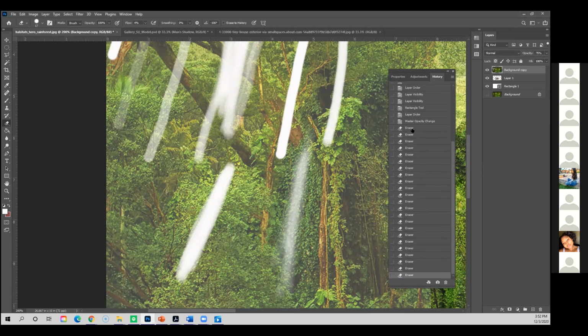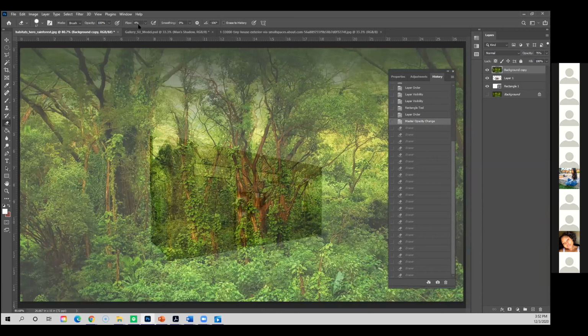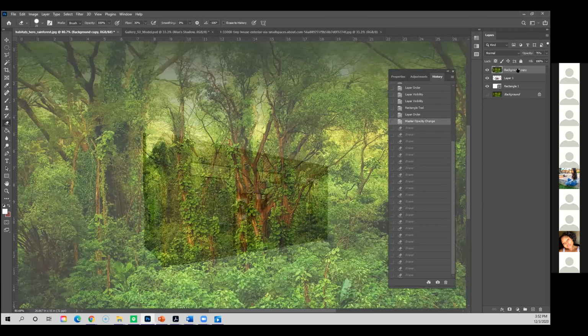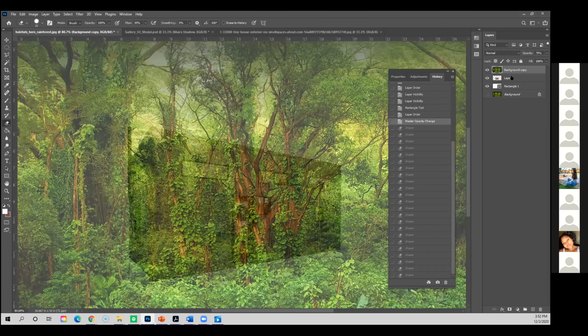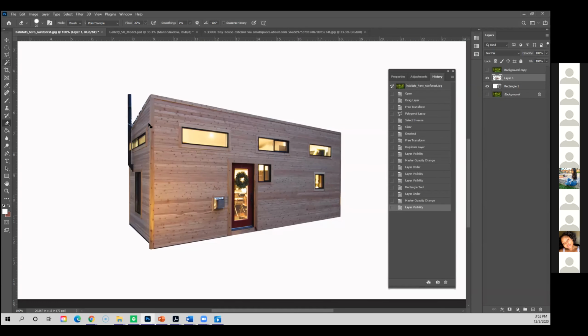So my point being, if we come back to the house and we drop the opacity or drop the flow, and I went with a hard brush, smallish in size, and I want to make this thing look like it's, and now I'm getting on the layer of the, that's a good question. I'm going to get on this layer right here. And I am going to select this thing first. So I'm holding shift, selecting this whole layer, and that worked pretty well.